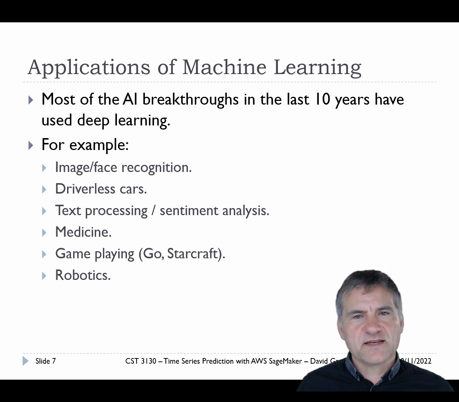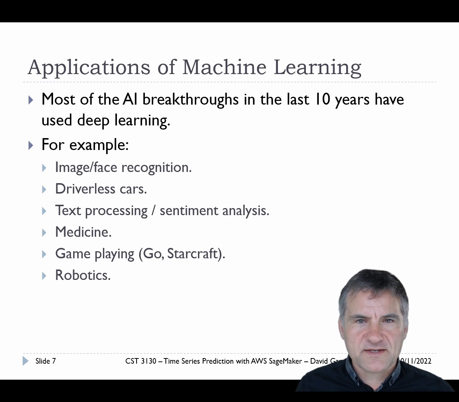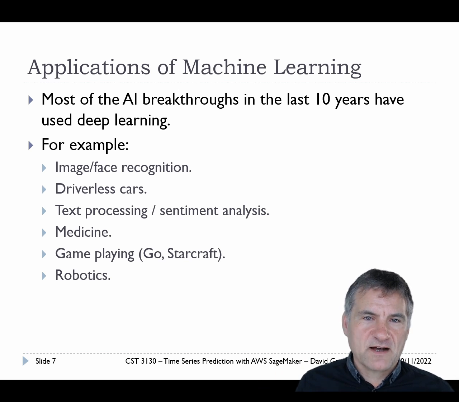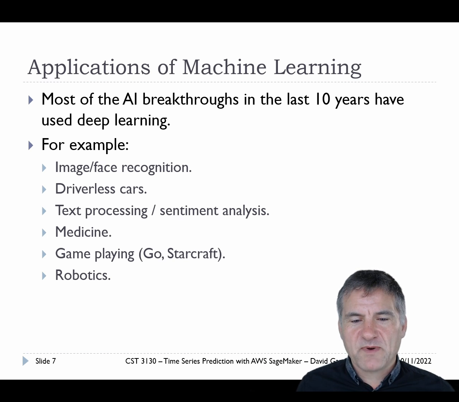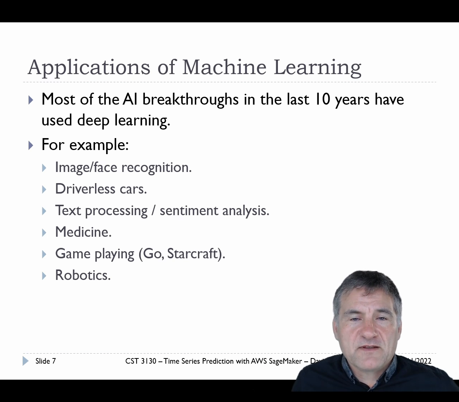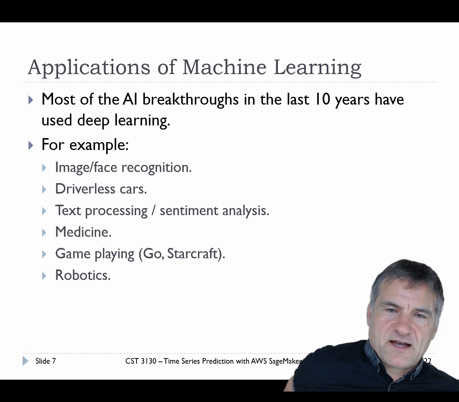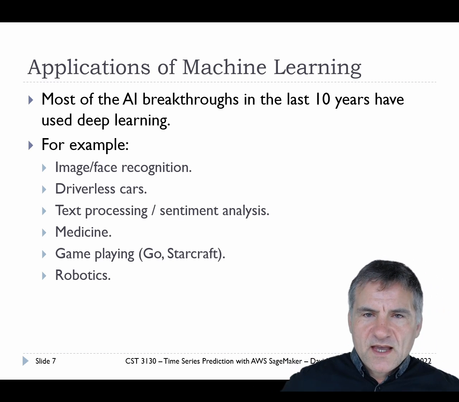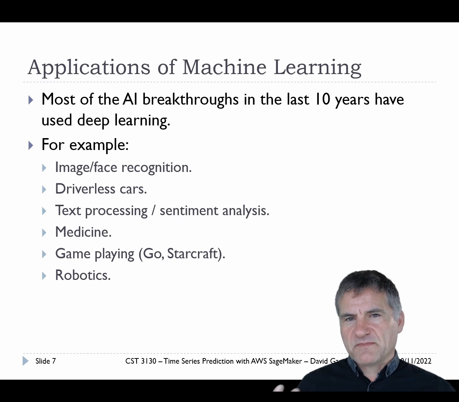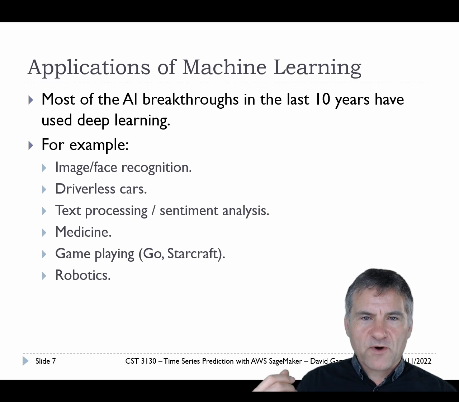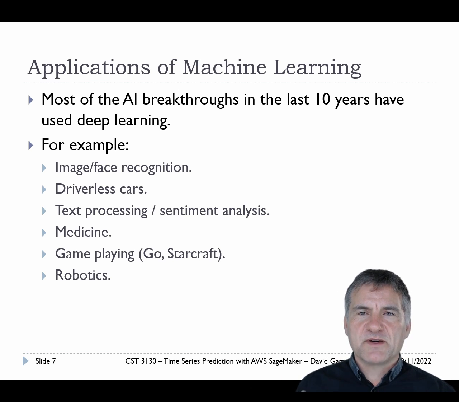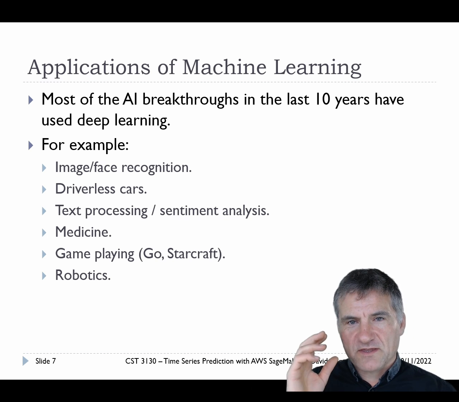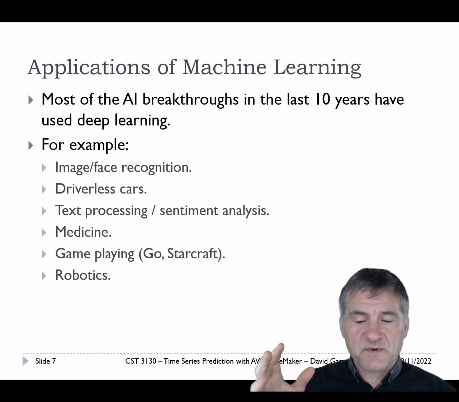In medicine, there's a whole load of work on diagnosing cancer and this kind of stuff using deep networks. Game playing, so DeepMind, based in London, have done some very impressive work with AlphaGo, which can now beat the best Go player, and StarCraft and lots of other applications, based on deep networks. And robotics, again, not so much at the level of actually deciding what the robot does under certain circumstances, but often we're using deep networks so that the robot understands its environment much better using various forms of classification.